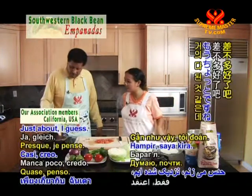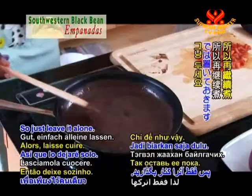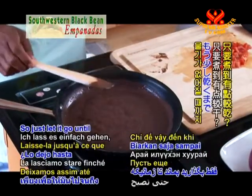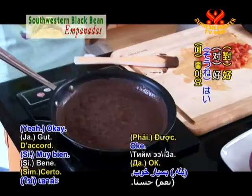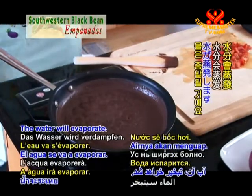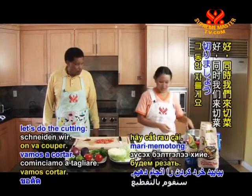Are we there? Just about, I guess. How's that look? No, still not yet. Just leave it alone? Yeah. Okay. So just let it go until it gets a little drier, huh? Yeah. The water will evaporate. Okay, well, so meanwhile, then let's do the cutting.